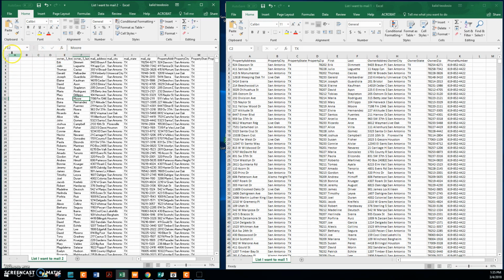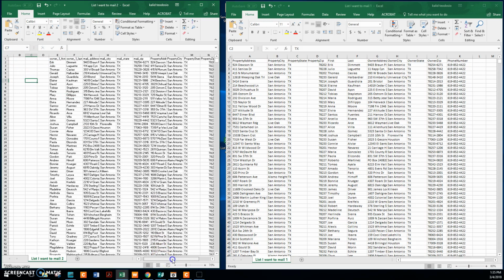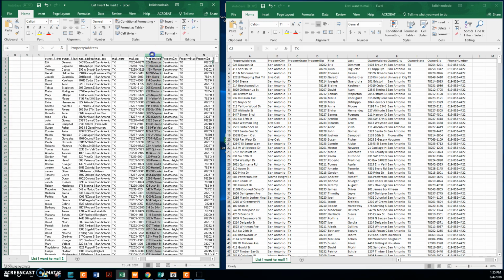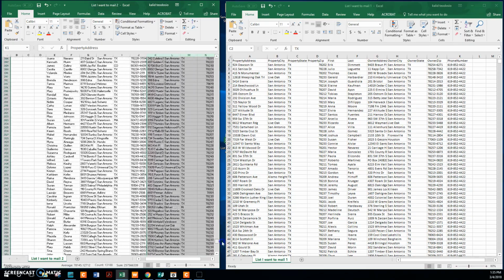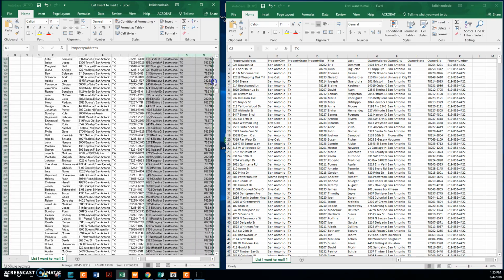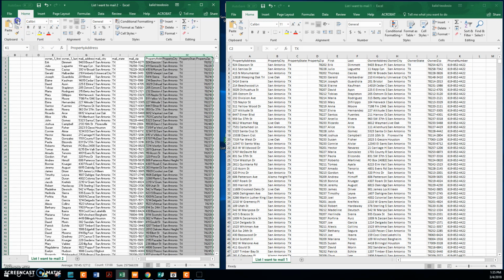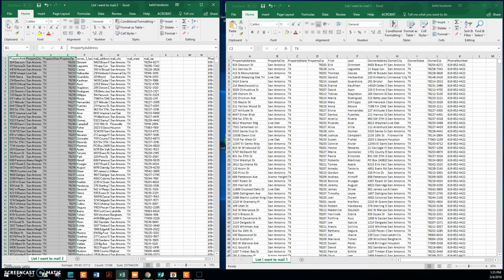So now that we have these 4 blank fields, very easily, we can just take, starting from here, make sure you don't start from here, starting from here, you can just select these 4 columns. Make sure you get all the way down, so everything's selected. You want to cut, place your cursor on the upper leftmost box, and press paste. Now, as you can see, we are a little closer to where we want to be. Property address.